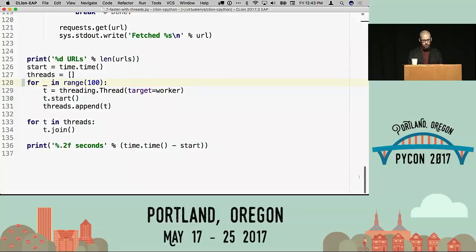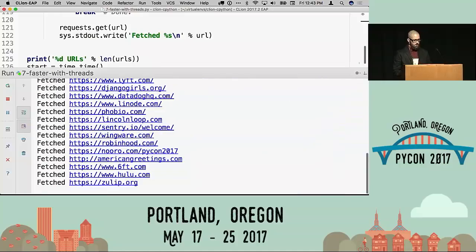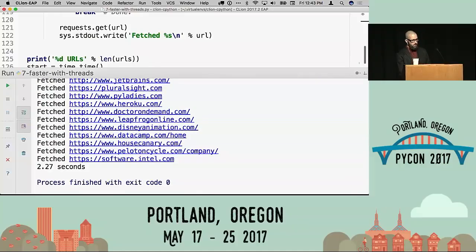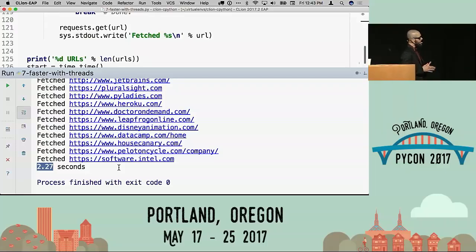So 16.25 seconds before. Well, that looks better. Ooh. And we got down to something like an eighth of the runtime by multiplying the number of threads by 10. So it's not perfect scaling, but it's really darn good. And this is the kind of thing that you need to keep in mind, that if your problem is concurrency, then a good answer in Python is threads.